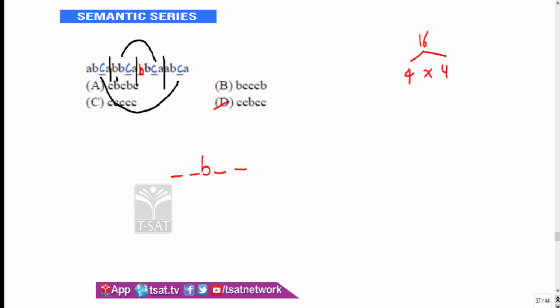It's a bit difficult question, but I said that by taking the common, even if you know one particular letter, we can get to a conclusion in such cases. In this case, ABCA means two letters are repeating here. Again BBCA, again BBCA, then ABCA. So ABCA, ABCA is common, BBCA, BBCA is common. So I got the answer as option D. In this way, by finding the common, we will get the answer.